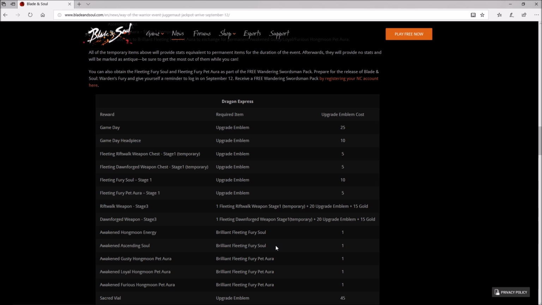And then if you have enough time with the event period, we'll have to see, you can also get your Pet Aura, which is going to give you a lot of HP and defense and give defensive stats so you can survive in high-end dungeons and raids.